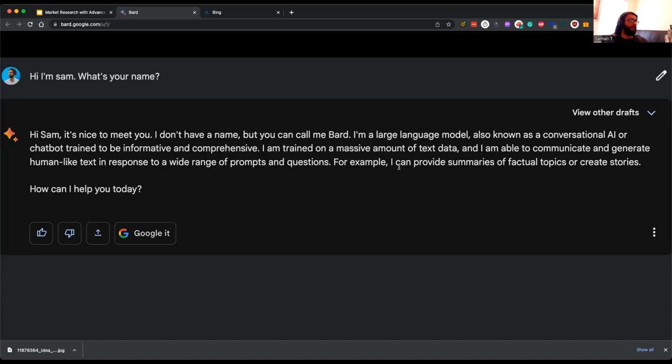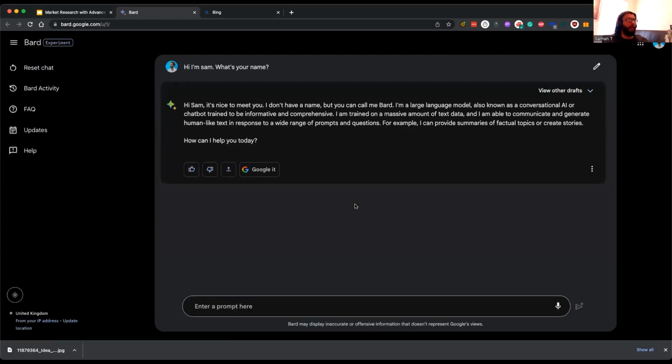Now, it also gave me an example of the stuff that it can do. For example, for today, one of the things that I wanted to demo to you guys is how you can combine Google Bard with your normal Google search or your Bing search, which you're going to do later on. One of the cool things about Bard is that it has access to the internet. So it can actually bring up recent results and it can visit websites.